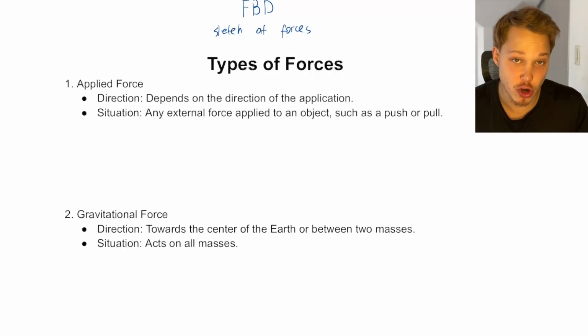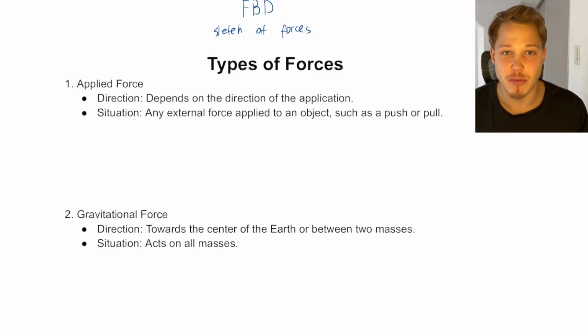So in order to draw the sketch, you need to know two things. You need to know what would be the direction of any given force, and you also need to understand, does that force even apply in that situation or not? So let's start with applied force. Applied force is simply a force applied by a human, a crane, or an object, right? So in the problem, it would say something like this. A human is pushing on a box with a force of 5 newtons, right? So that would be an example of applied force.